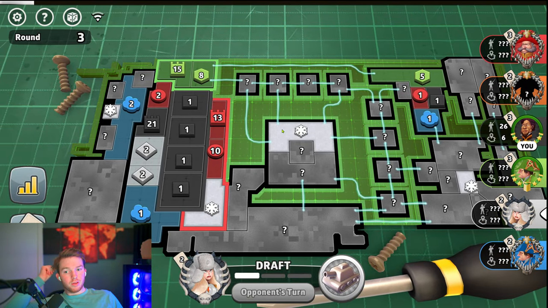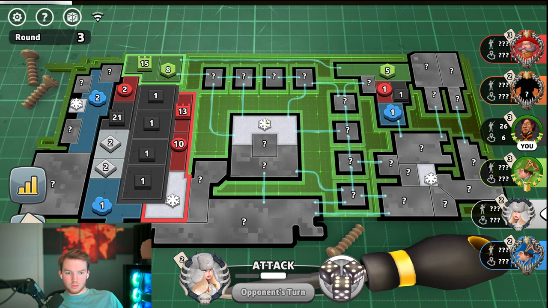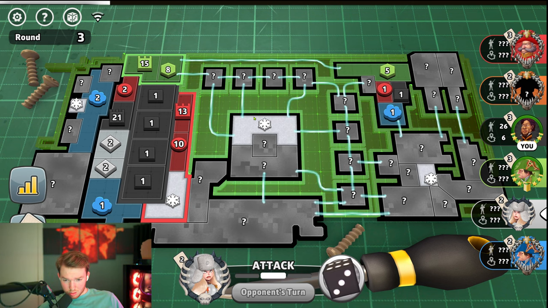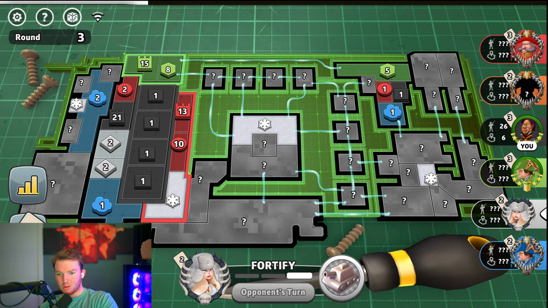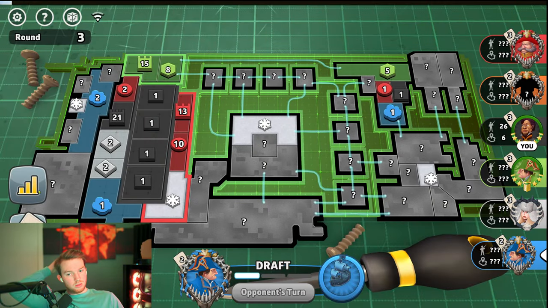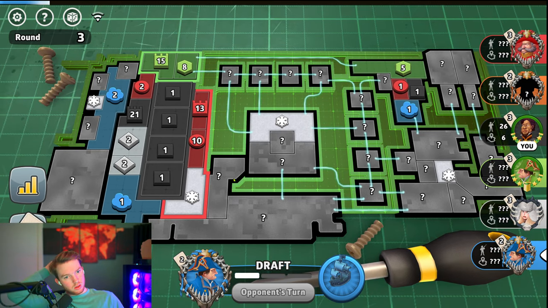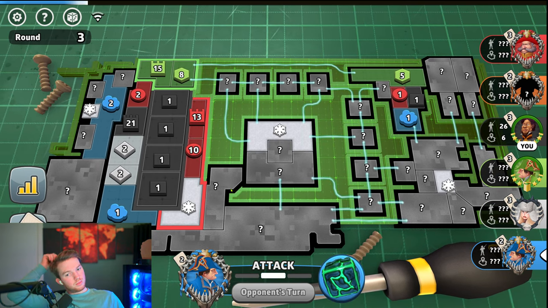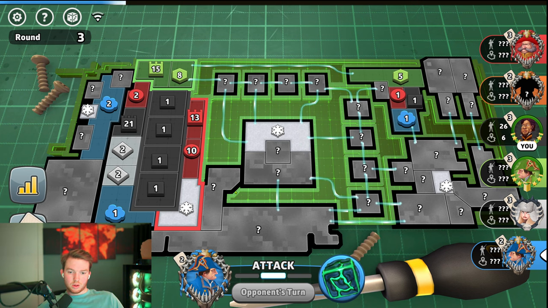White still gets five. Okay. White doesn't have a bonus. No bonus for white. Oh, do you have a trade if I need it with a plus two inside my bonus? Blue's turn. Gets five. All right. No bonus. Two attacks. Okay.